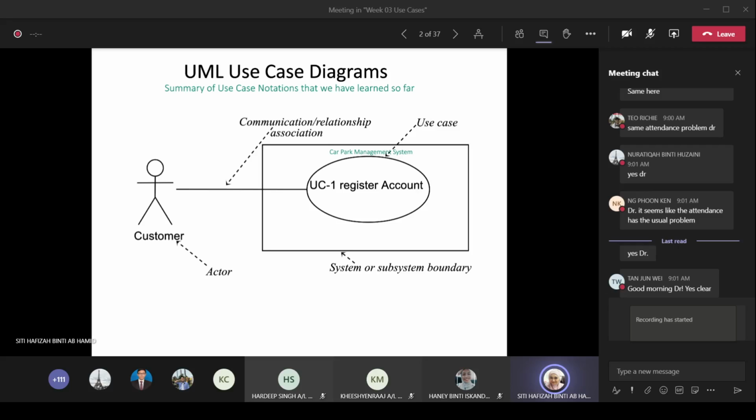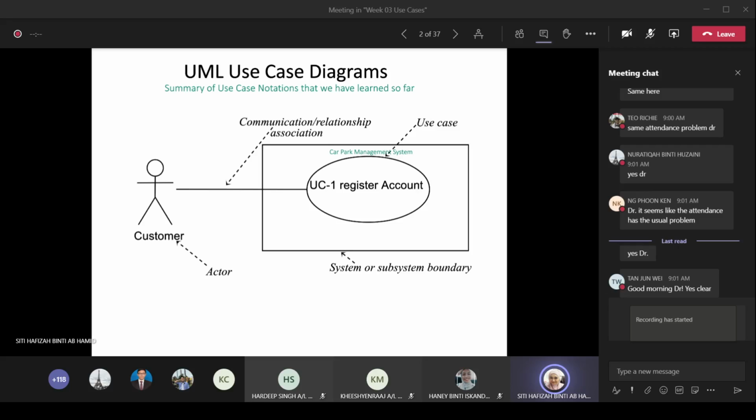For example, for an actor, you have customer, starting with a capital letter as I mentioned in the tutorial session. For the use case, you can have an ID, say UC1, followed by a verb: basically what the customer will do, the functionality of the customer.